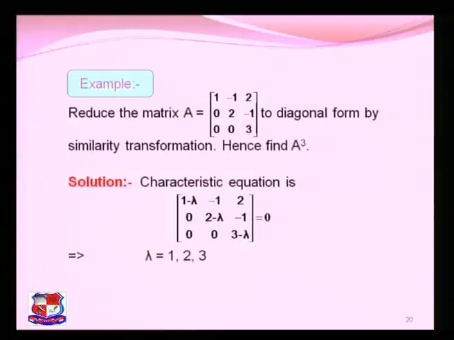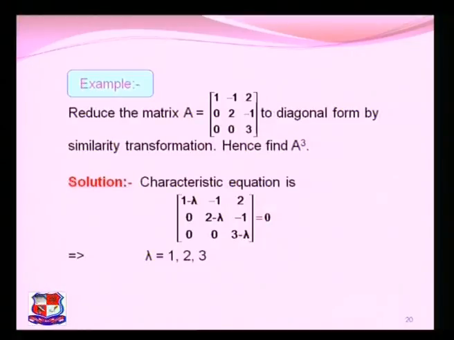By simplifying this, we will get lambda equal to 1, 2 and 3. You may ask how we get lambda equal to 1, 2 and 3. The answer is clear: by simplifying the determinant we can find the values of lambda by solving the equation of degree 3. So we have three values of lambda, 1, 2 and 3. This is the homework for the students: using this characteristic equation, students need to find the values lambda equal to 1, 2 and 3.